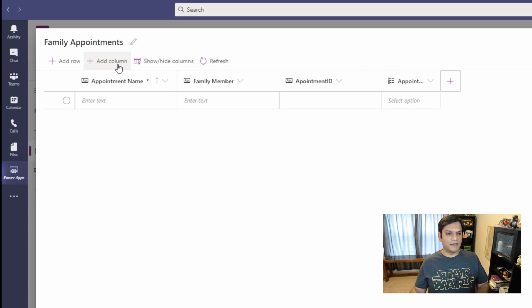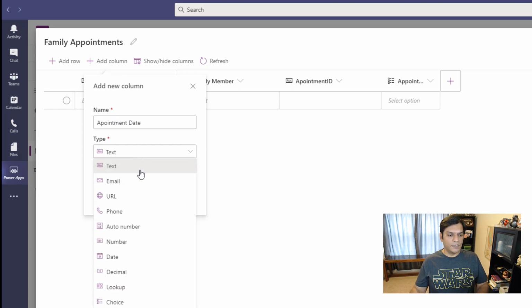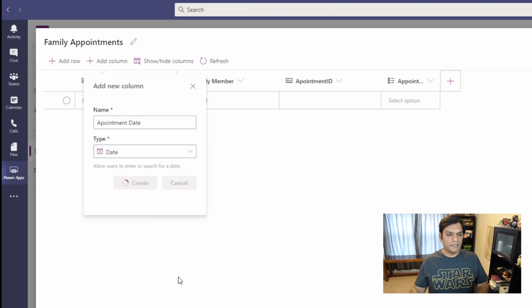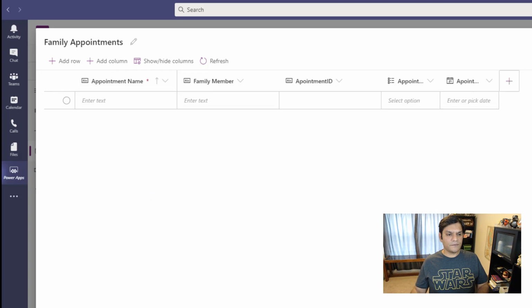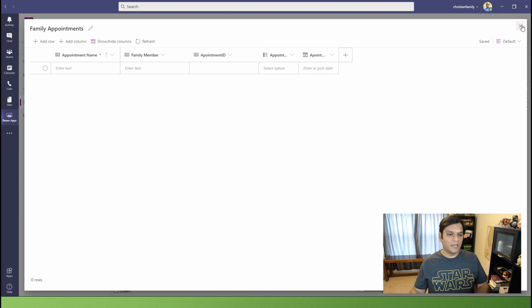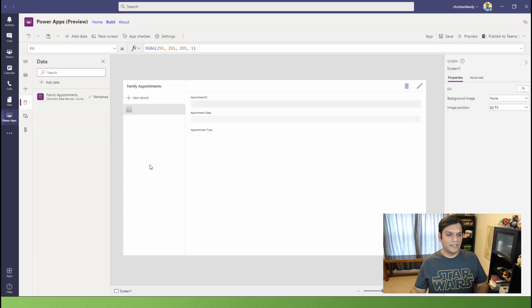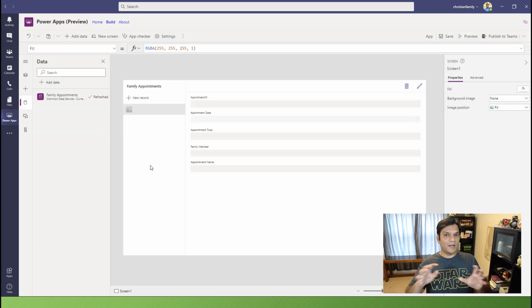And then I'll also say I haven't actually added an appointment date. So we put in a date and we are done. So it's already saved. I didn't have to do any save things over there. And right now I don't have any data, but I could actually go ahead and add any data over there. I could hide, I could refresh it, but I'm actually good. So I'm going to go ahead and save that. And it already shows that this is the CDS entity that I created. Next, it automatically went ahead and updated my app over here.